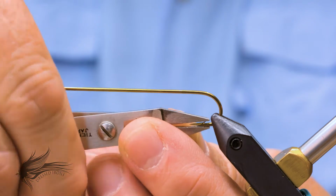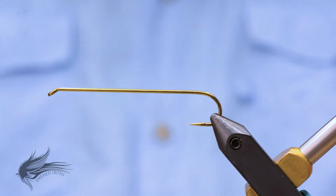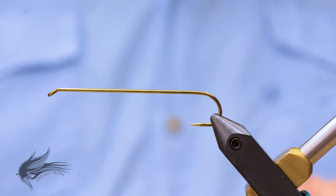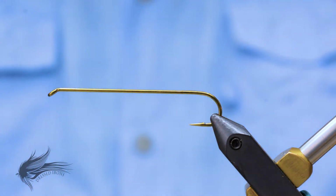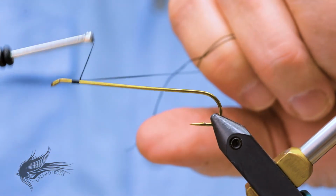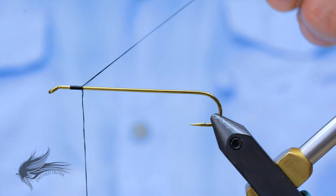This particular fly, the body is made of silver tinsel, so I do not have to worry about a floss body and a dark thread bleeding through. So I'm using a black flat wax nylon, and I will attach that a couple eye lengths behind the eye of the hook and then start to wrap this in as an underbody.